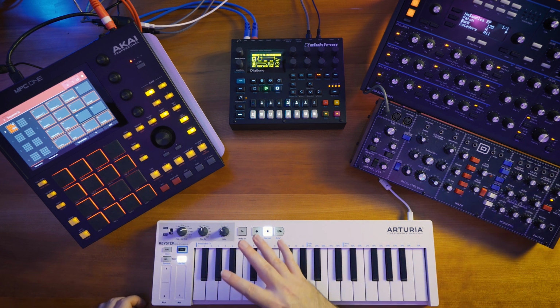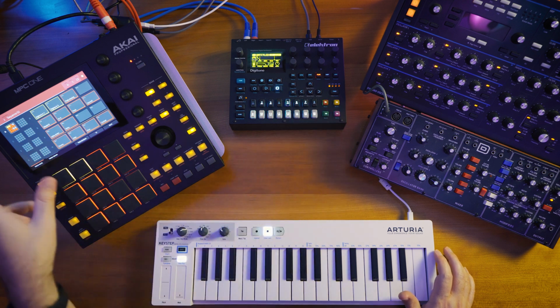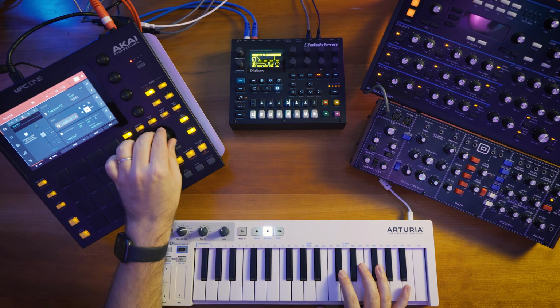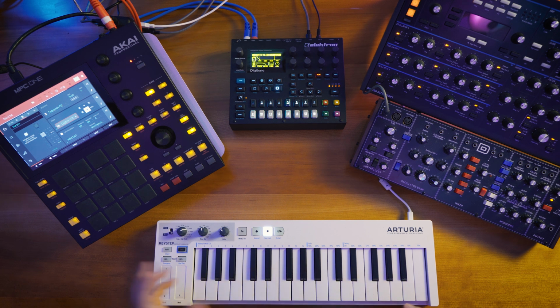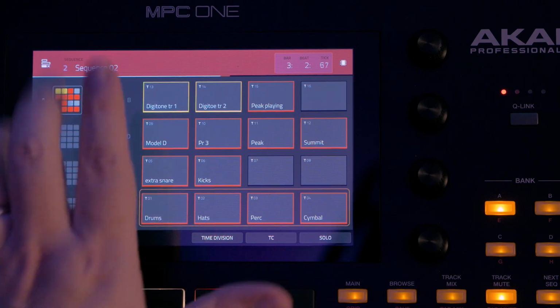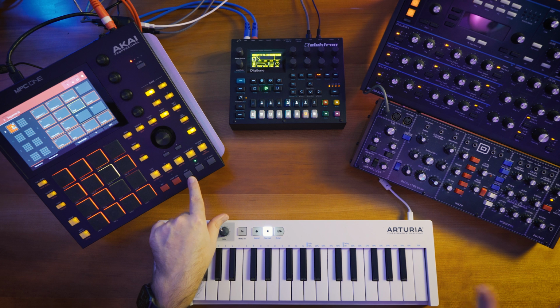It's similar to the Digitakt as well, but there are some pros and cons to both of those, the way those are routed right there. So the Digitone, I have it routed to where I have 2 tracks right here that are revealed inside the MPC One, so I can actually sequence these. So I had these 2 patches. Some sparkle magic. That's going right there, and those sound like this. So that's cool. And then I also have the Peak as well. Doing some stuff right there.